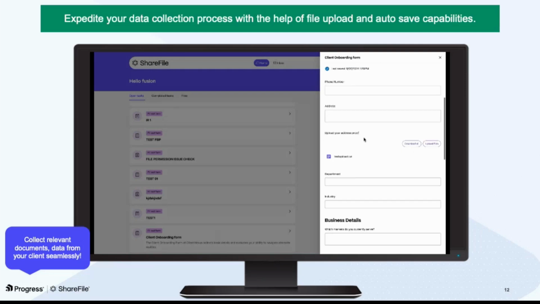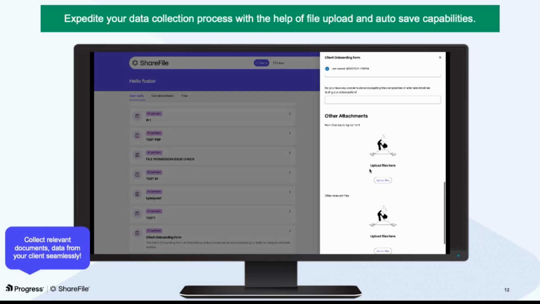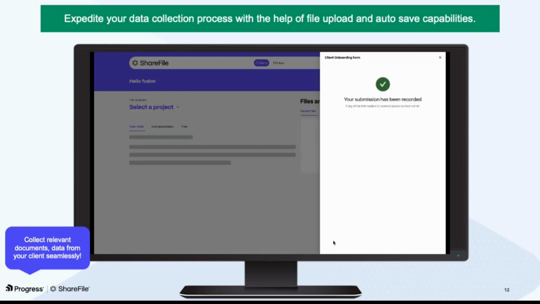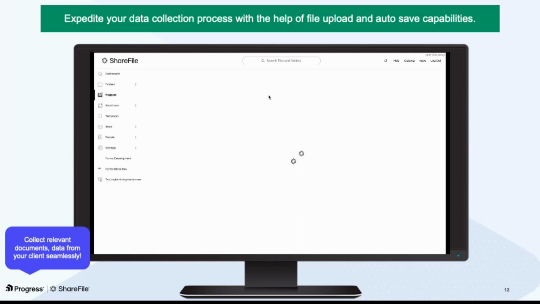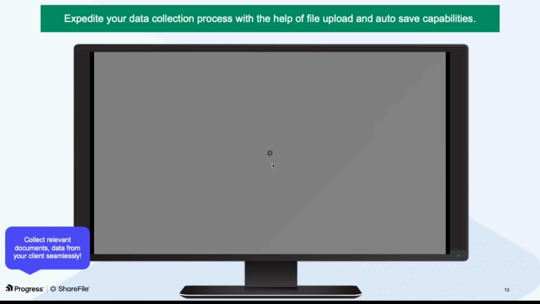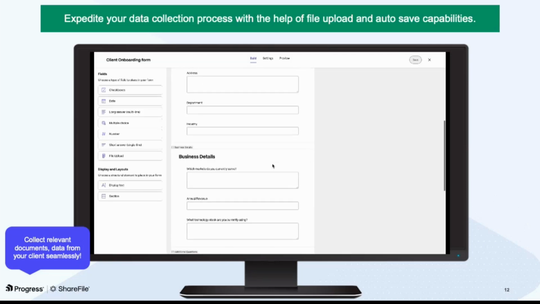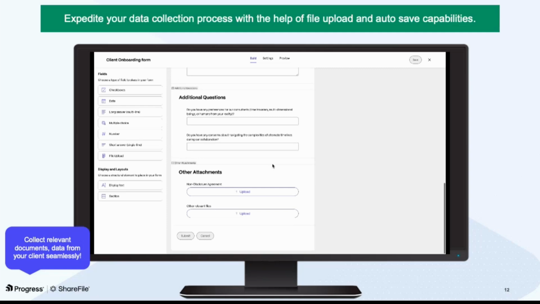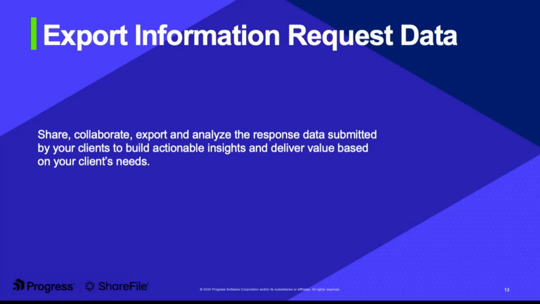And it will also show a timestamp to your clients that, okay, the data was saved on this date. And once the form has been submitted, you can log into your ShareFile accounts, and you can view the information request response.